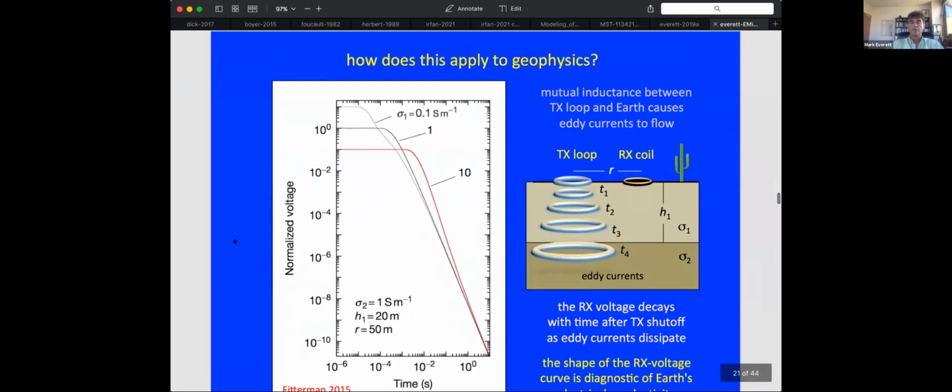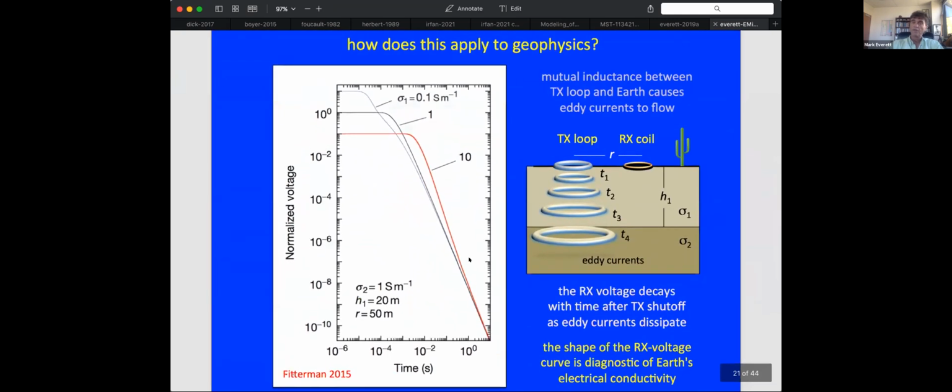So how does this apply to geophysics? Here, for example, is a transmitter loop, inductively coupled, lying on the ground. You energize it with some kind of transient disturbance, and you produce a time-varying magnetic field. The Earth is a good conductor, so it will respond by setting up a vortex current, as we discussed. And that in turn, at time one, will produce another time-varying field, which sets up, further down, another electric current system, a vortex eddy current system.